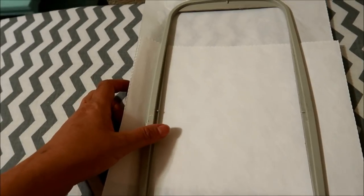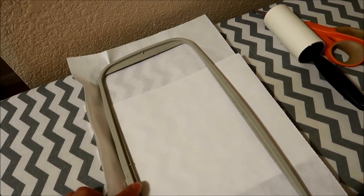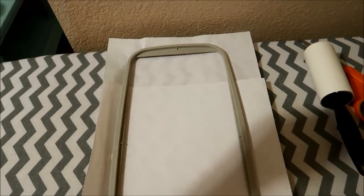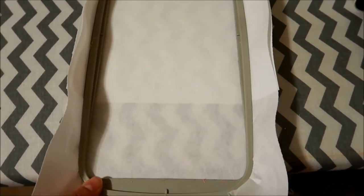I think these are 10 by 12 sheets. I'm not positive. I'll leave a link down below. But anyway, I just hoop it, and I need two hands to do this, so I'm going to have to put the camera down. Okay, I got them all in there and this is what it looks like.